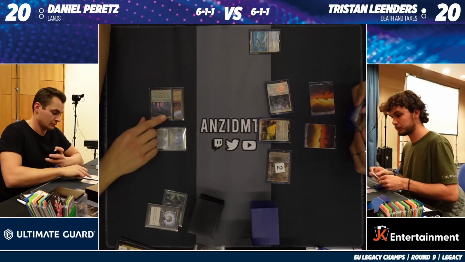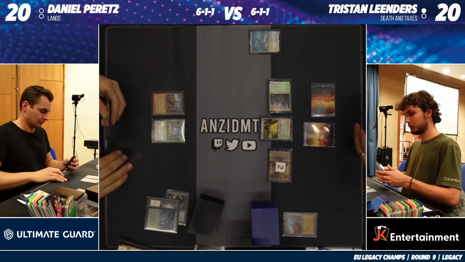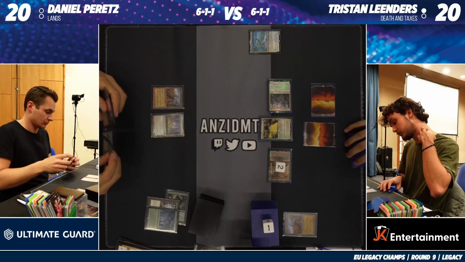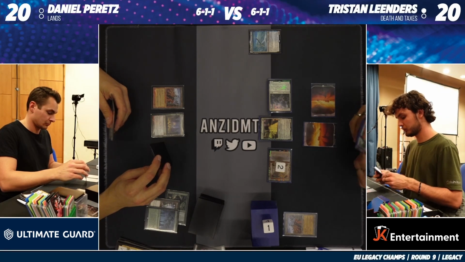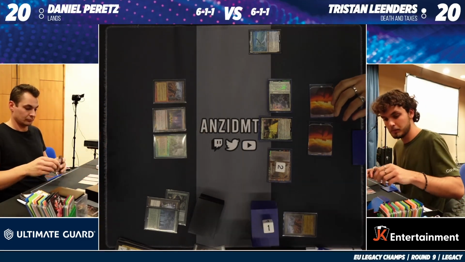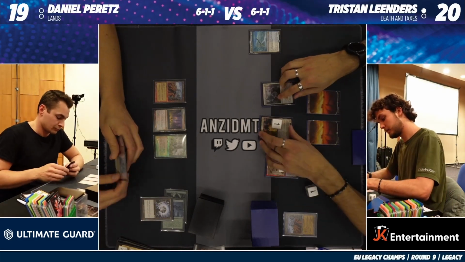Wow. Lion Sash getting rid of Life from the Loam and wastelanding the green source, preventing another possible Life from the Loam to be cast if there was one. That's brutal. That's absolutely brutal. Okay, so Exile, Boseiju, Untap.